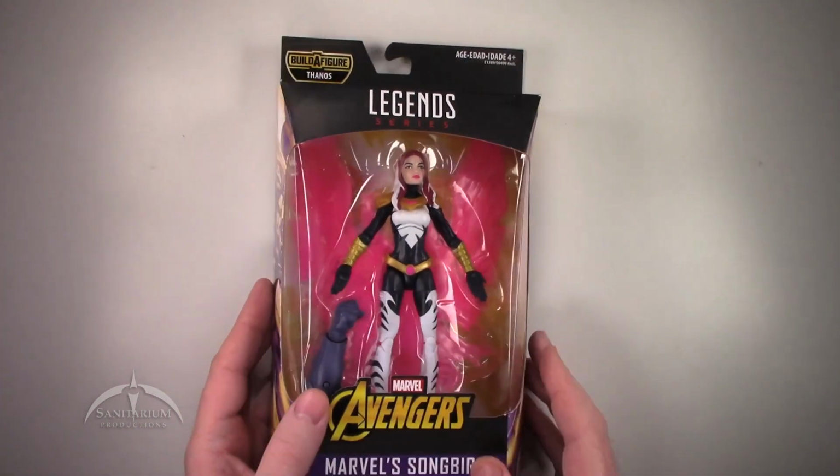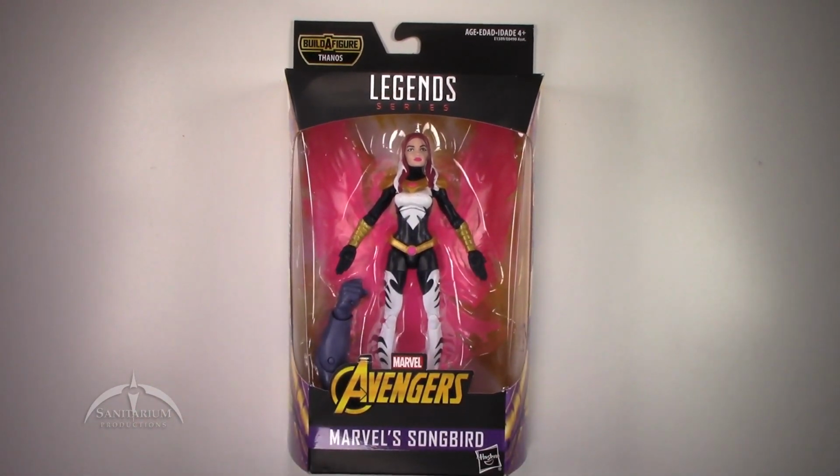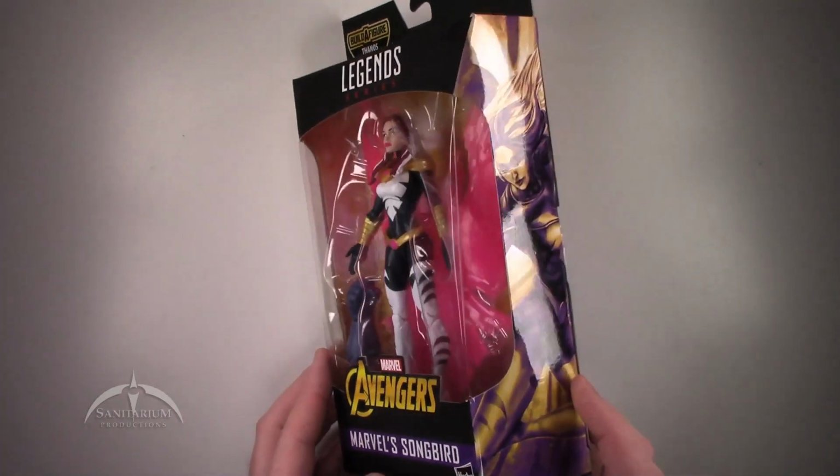I don't know a ton about this particular character, but it does look really cool on the box here. So that's one of the reasons I picked it up. The other one is I am very interested in getting that Thanos figure. So we'll just have to play that by ear, see if I can get the rest of these waves.